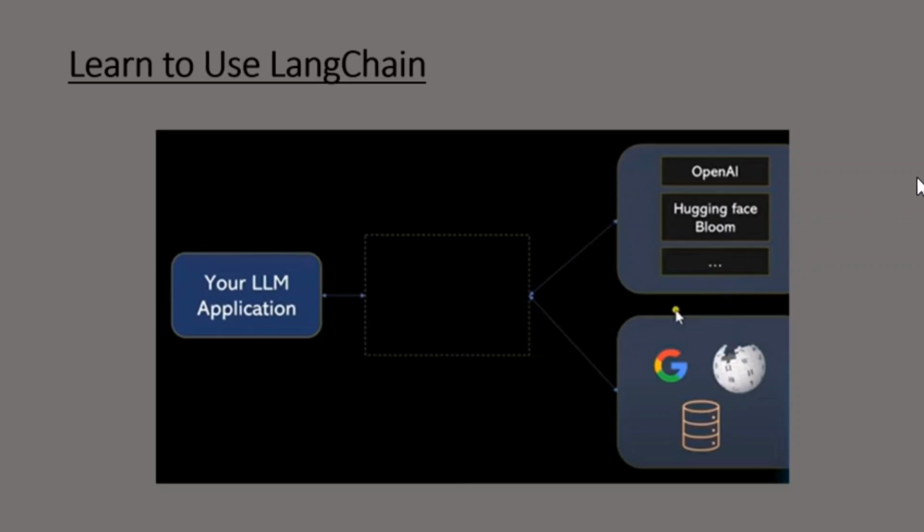This framework should also provide integration with Google Search, Wikipedia, or even integration with your own organizational database, so that the application can pull information from these various sources as well. And this framework is Langchain. That is what it does. It is a framework that allows you to build applications using LLM. Okay, now let's create an application using Langchain.